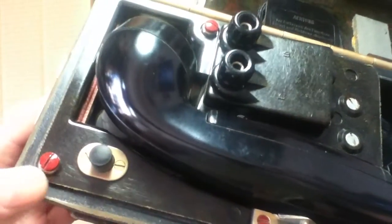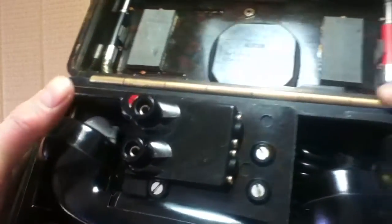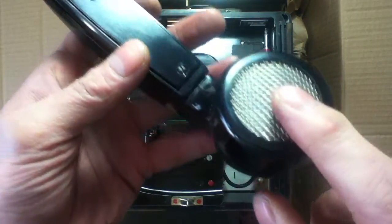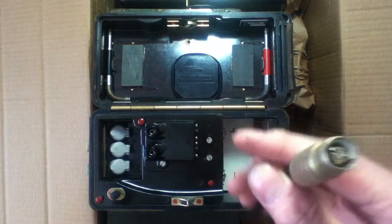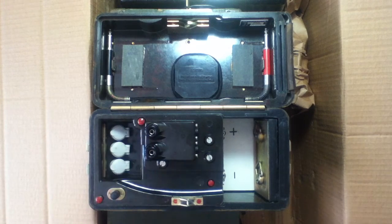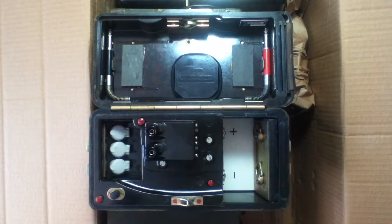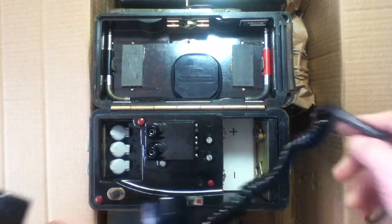We have a red screw. Button. Push button. Looks like jack points here. Cable points here. A handset. Key mic. Microphone end. Receiver end. And the connector, which would go probably in one of these here. You could possibly have multiple attachments. You can see there for the pins. And looks like battery source there. Positive, negative connectors. Very interesting. Let's move along here.